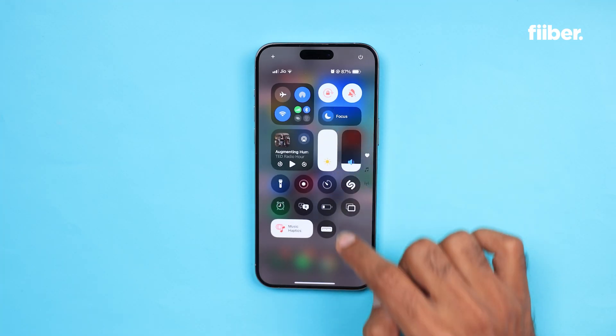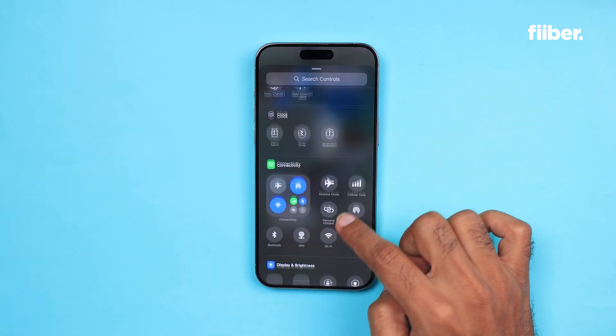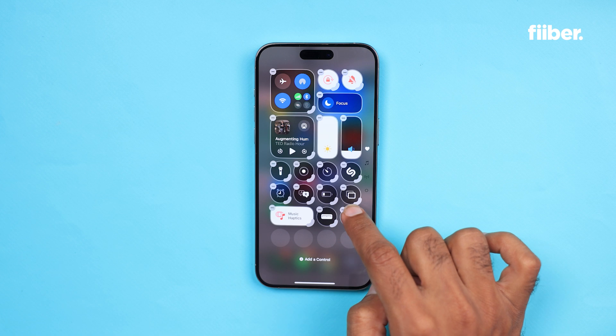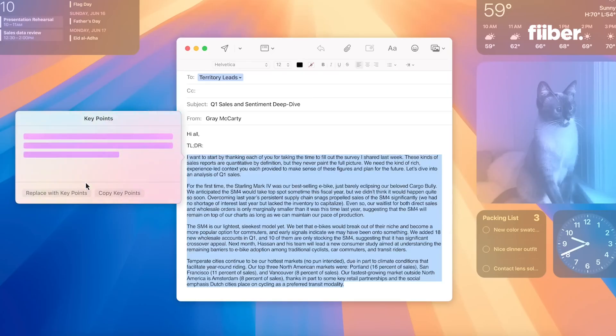There are some minor customizations to the control panel as well — you get more features and more icons. I used the Measure feature, which is something new I saw; I can drag it and put it on my control panel for easy access. Subtle additions are being made to iOS 18.1 with this beta, and these will be coming in the final version. Some of these features will be coming to iPhone users globally around October 28th, and I'm sure you are excited to experience Apple Intelligence in all its glory. I think it's one of the coolest things Apple has done in a while.